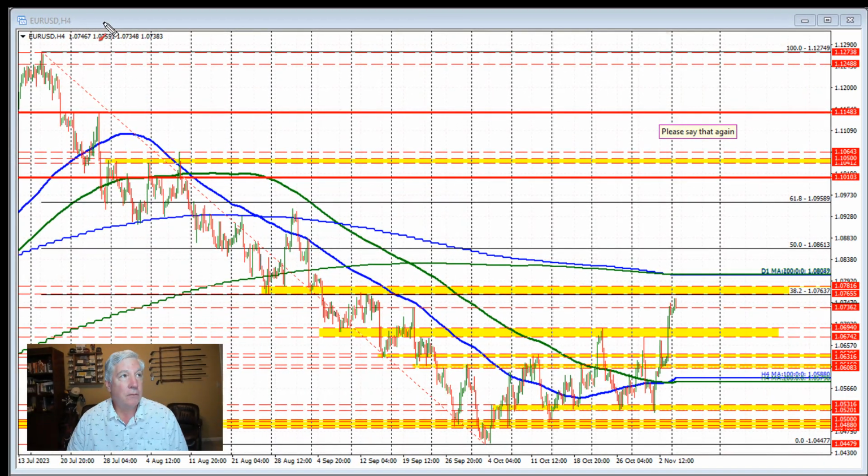I'm going to kickstart your trading day, your trading week in the New York session with a look at the euro versus US dollar, the dollar versus yen, and the sterling versus US dollar after last week's dollar sell-off. All right, looking at the euro versus US dollar, I'm looking at the 4-hour chart here.